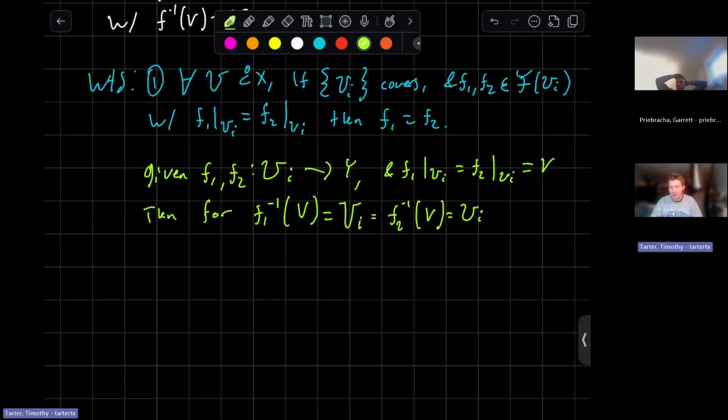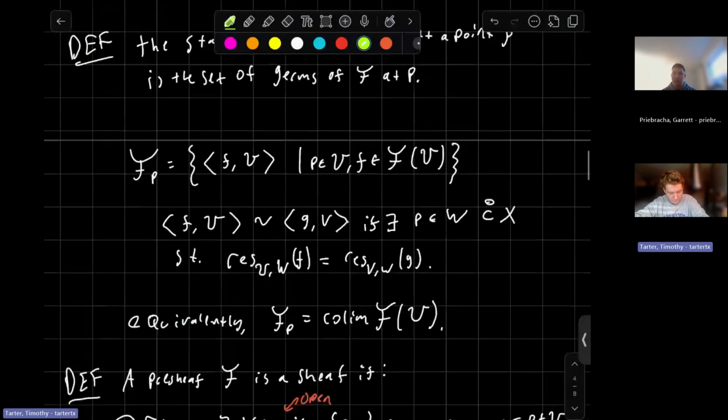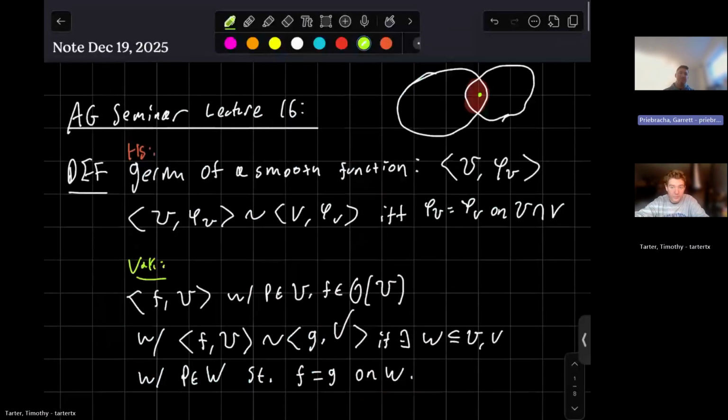Kind of thinking that maybe we pick this up tomorrow. Sounds about right. My brain's getting a little burnt out. I think I've been taking in too much new information. That's fair. I think I need to sit with this and really think about it, and we'll pick this up tomorrow morning. Okay, I'm gonna go ahead and stop the recording. But yeah, so today was just kind of more sheaves.